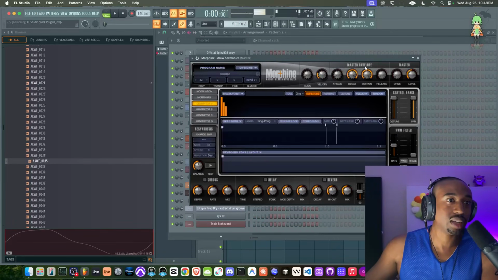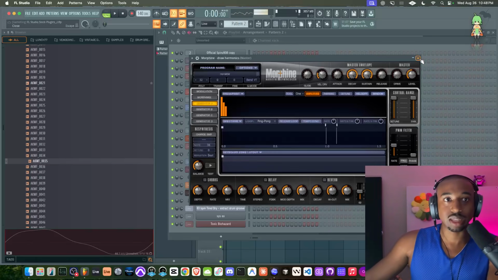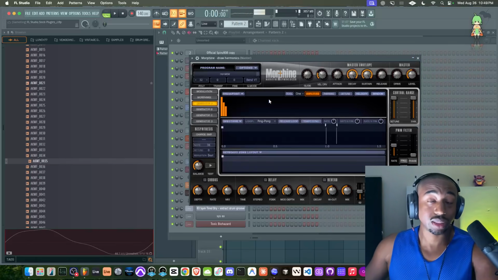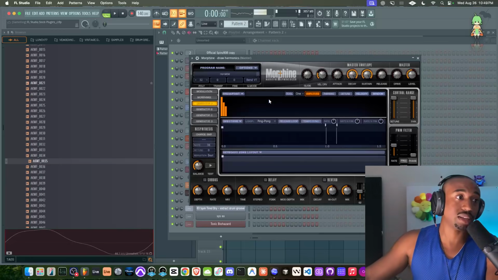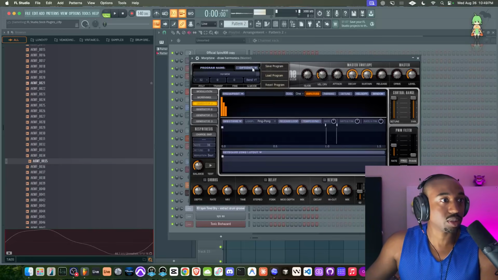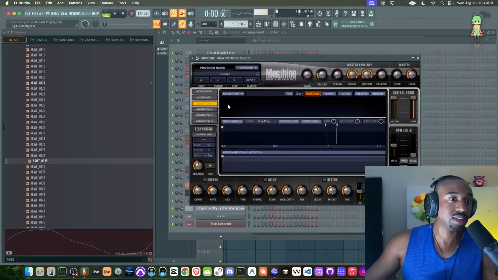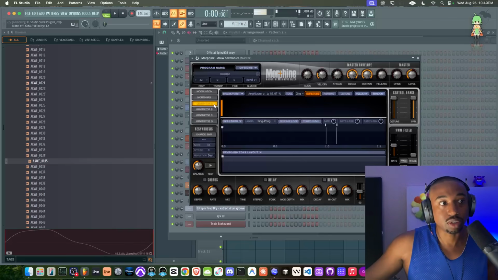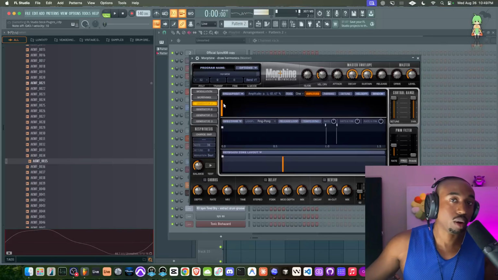The next plugin is very complicated to understand until you get into things like Serum. So if you guys are familiar with Serum bins and how you can draw out the harmonics, you could do the same thing in Morphine. So I think there's a function where you can start from scratch. We're going to click here, go to reset program, and it's not going to play anything. And like, okay, what did I just do? Basically, if you draw on this waveform under generator A, you can start to build harmonics one by one.